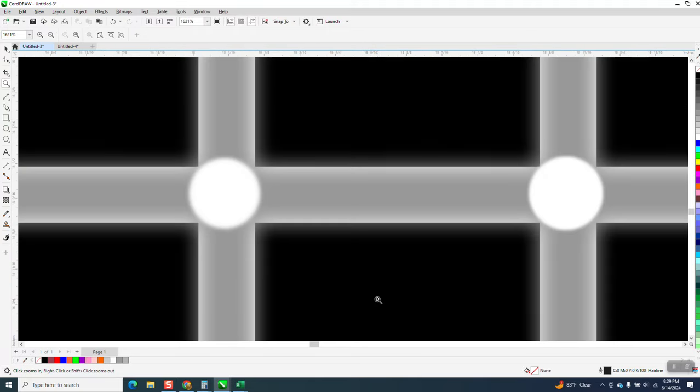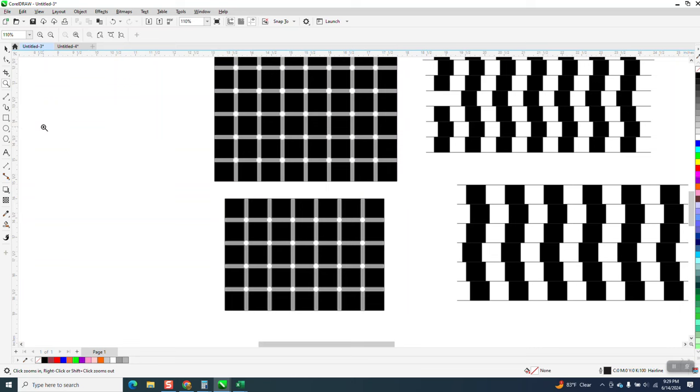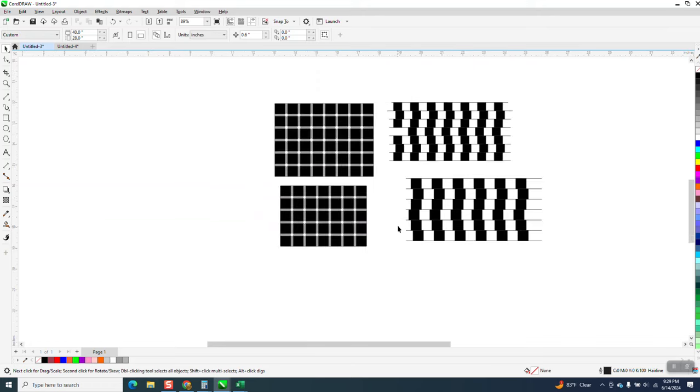Maybe I didn't blur. Yeah, I blurred it pretty good. Maybe it's a little bit on size too. But anyway, I'll say it one more time, I don't ever expect you to draw this, but you might have learned some tools on moving stuff around. Anyway, hope that helped just a little bit.